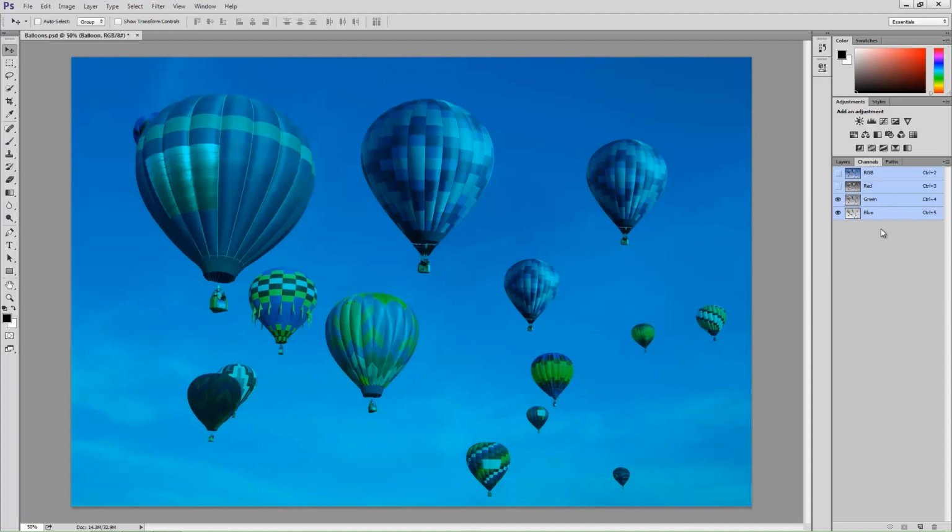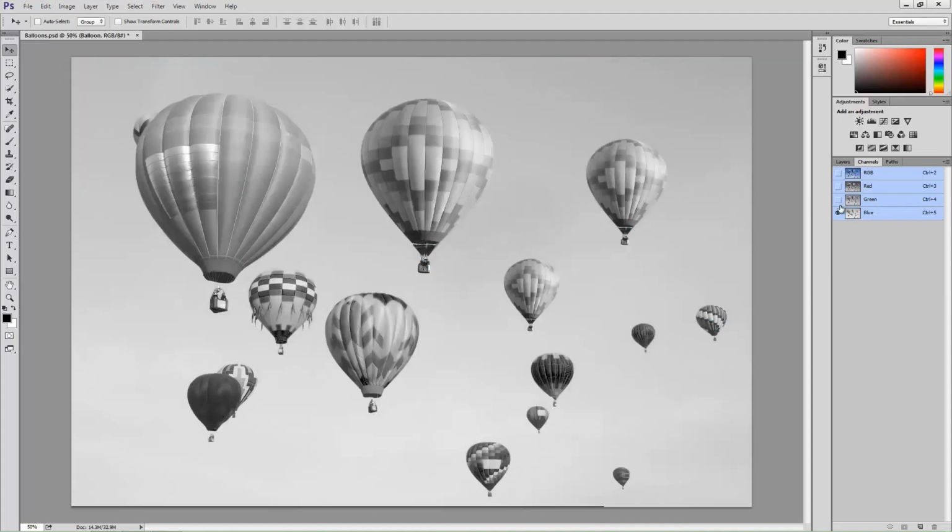Now, if I hide the green channel, my image turns black and white. But how does that work if we're supposed to be seeing only blues? That's because without any other colors at our disposal, the channel is showing me the values of the blues. White represents the purest form of blue, where blue is most present, while black represents the absence of blue entirely. So since this blue channel is mostly white, we can assume that most of the image is blue.